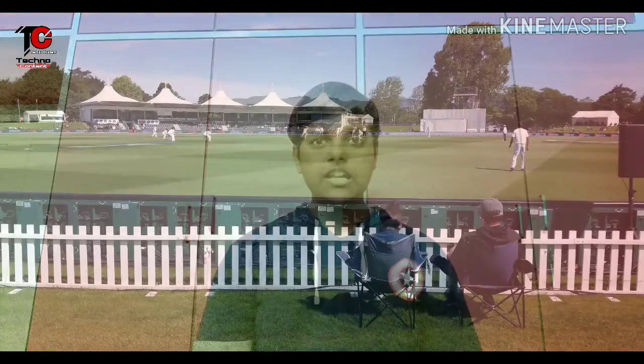Now let's discuss one day matches. One day matches go from day to night time, and a number of people enjoy this one. But if we talk about test cricket matches, a number of test cricket matches are nowadays arranged in the daytime. A number of people have their work in offices or other places during the day, so a number of people can't join and enjoy those matches. So the number of audiences decreases.